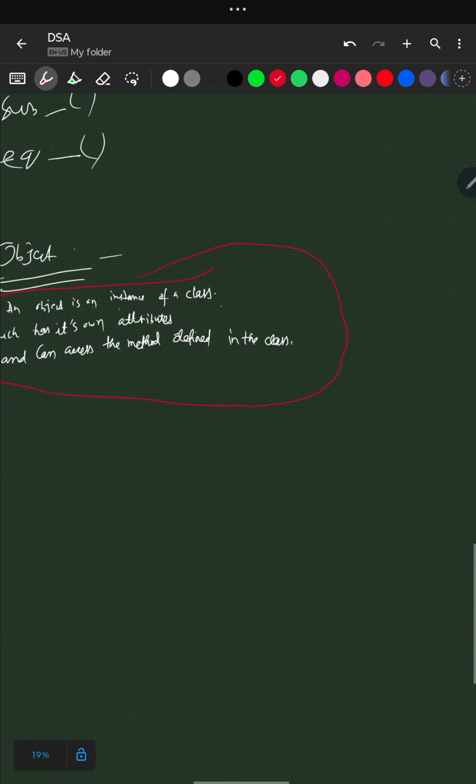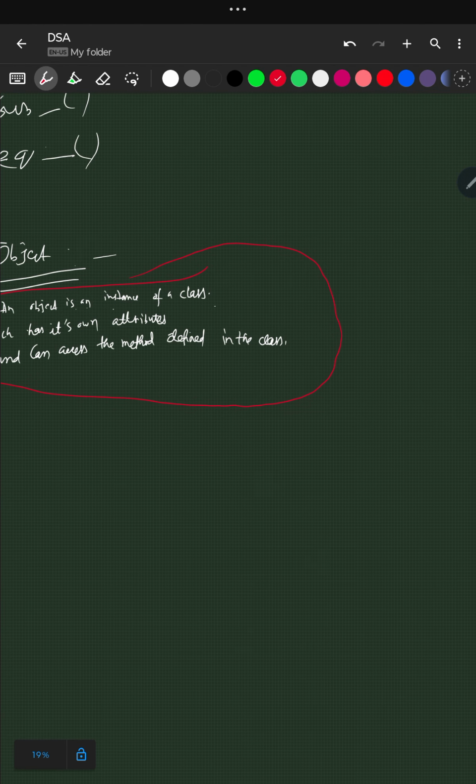Okay, so a short example: class Student, def init, self, comma, name.